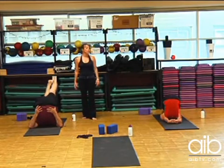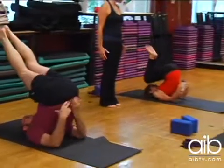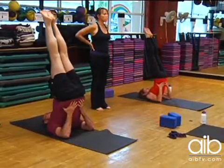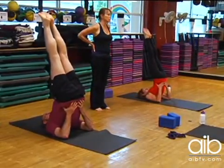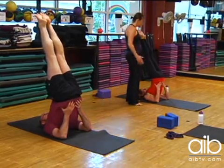So from here, we're going to take it into what's called a shoulder stand. So Wendy's going to unclasp her hands. We're going to grab onto the low back. Good, and we're going to take it up to a shoulder stand. Again, please do not turn your head in this pose. So shoulder stand, nice and easy.